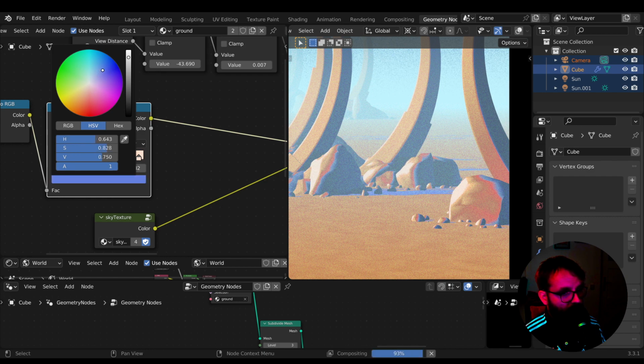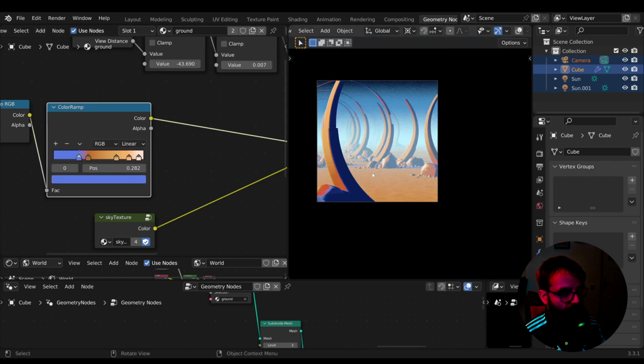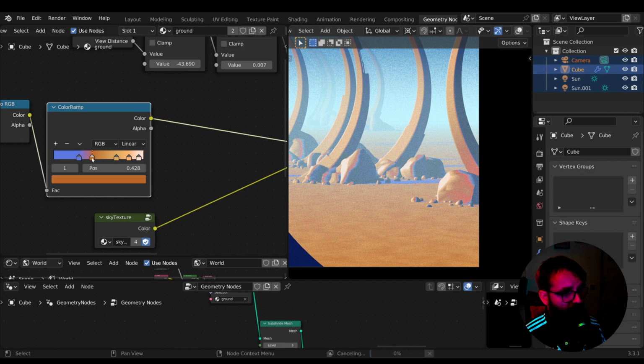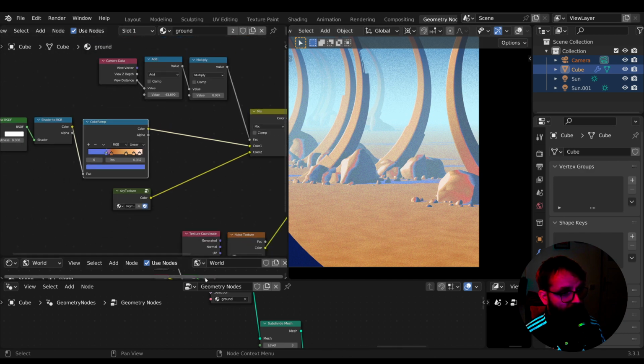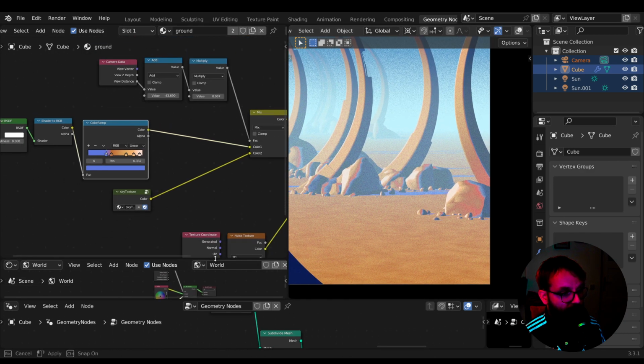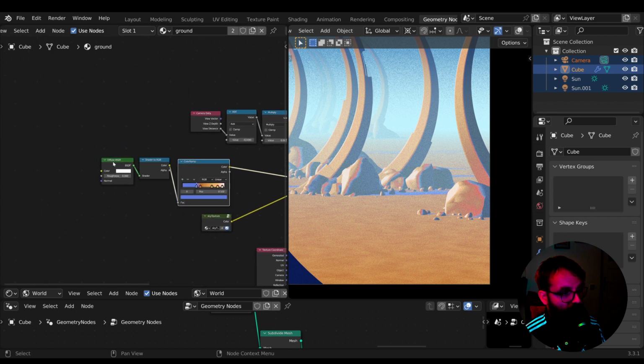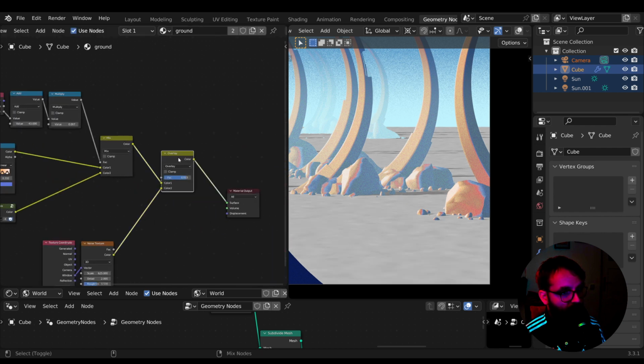So let's turn in the blue again. And yeah, so this is a really nice NPR shader technique I found. So simply working with the standard diffuse shader and then work with the color ramp to give it the colored look.